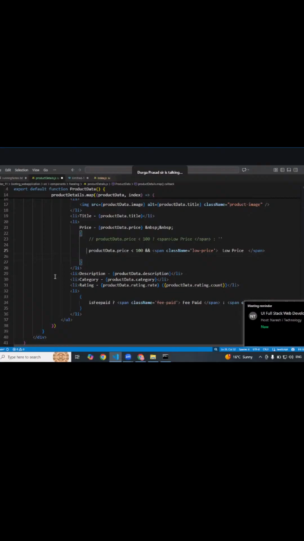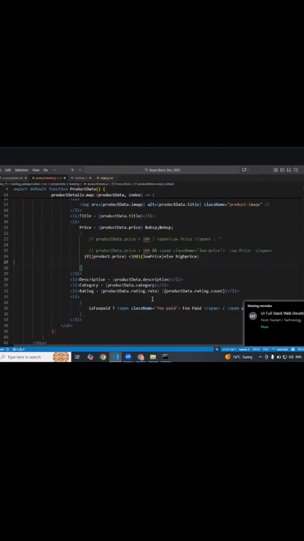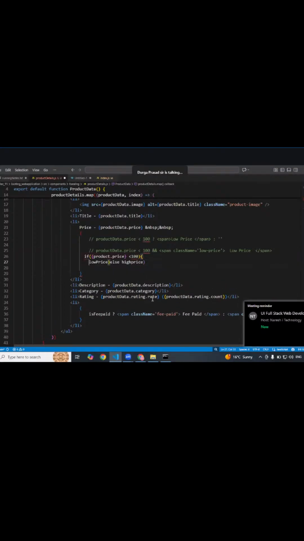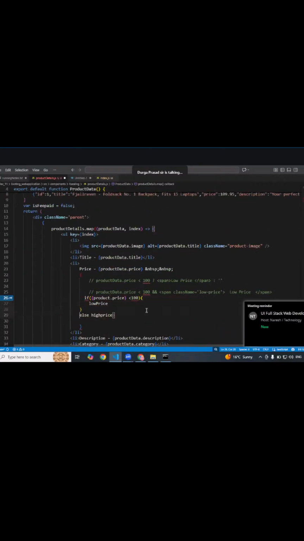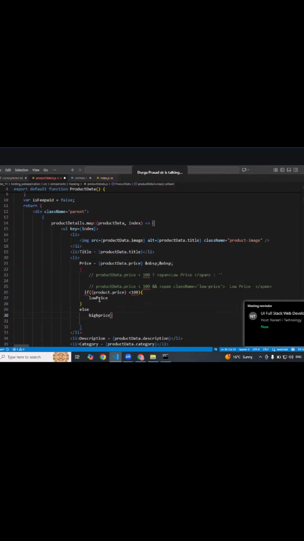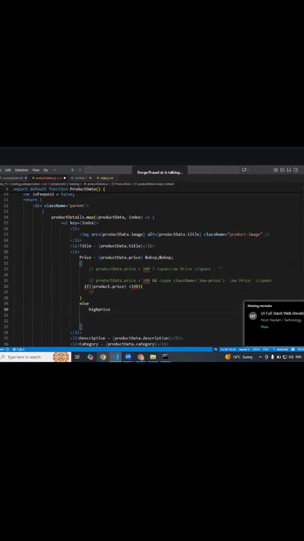Only this one? Okay, I'm taking your condition and keeping it over here. So now you're saying if so and so, else so and so, this high price. Obviously, high price is a direct string, so that might not work. Forget about what is happening, but at least I'll say else high price.